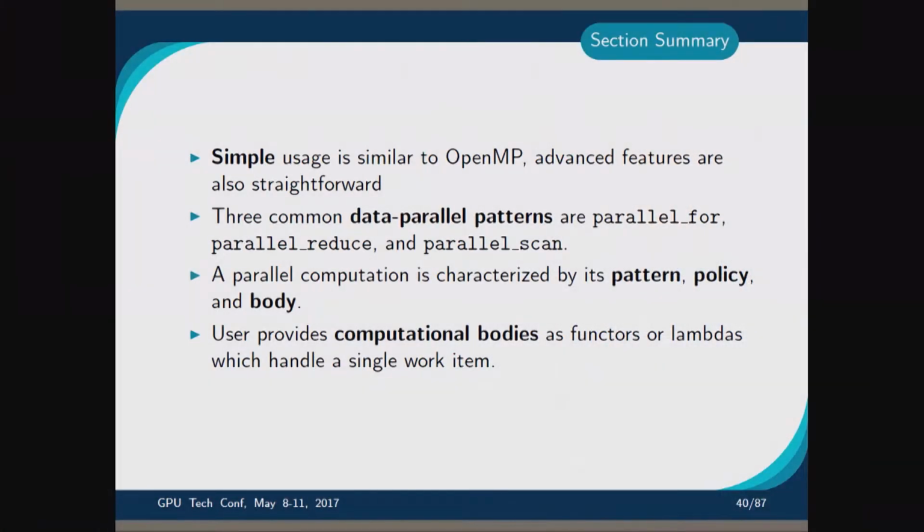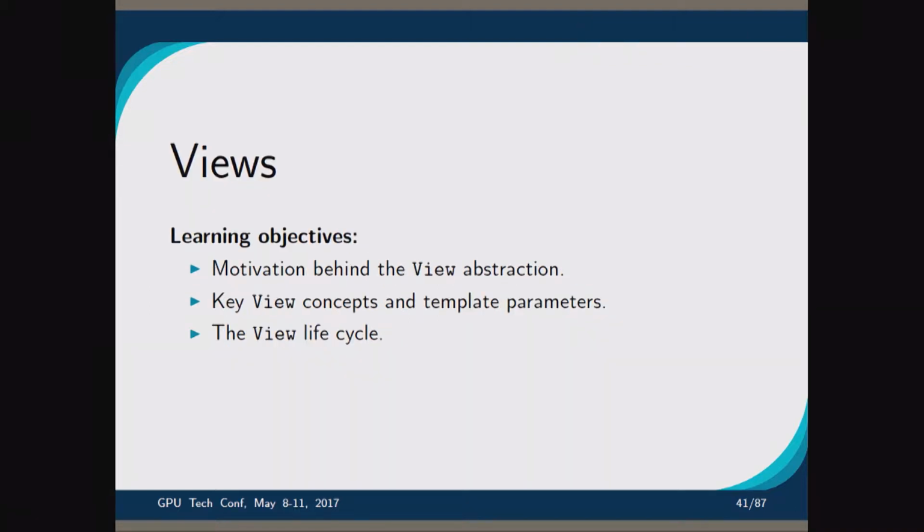I hope you saw, at least, the convincing thing if you've done the exercise: it is as simple to use as OpenMP. Advanced features are incrementally straightforward. Beyond that, there are data parallel patterns, keeping in mind the pattern, policy, and body, and that the user provides computational bodies as a functor or a lambda and can plug them in.